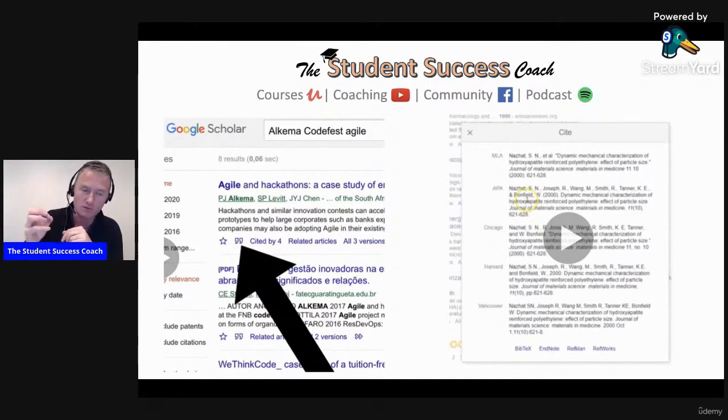But Google, given the power that it has, which we all know about, will almost always have access to the metadata. Hear me? And the metadata is what you need to include in your writing, in your citation and your reference list.